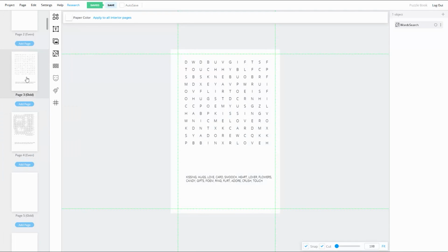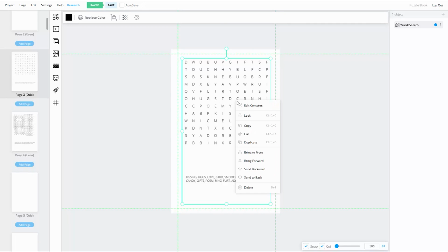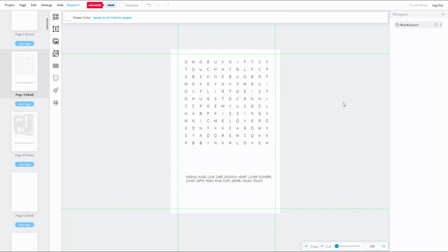Now this page isn't finished. I still need to pretty it up a bit before it's ready for print. Now when I was mentioning the margins earlier, I meant these margins here, not the outside ones that are preset by BookBolt. So if you leave your margin set to 0, then your text will run right up to these preset margins. So the first thing that I'm going to do to this puzzle is break it apart so that I can start editing it. To do that, all you have to do is select the puzzle, right-click on it, and choose Edit Contents. That will ungroup the puzzle.